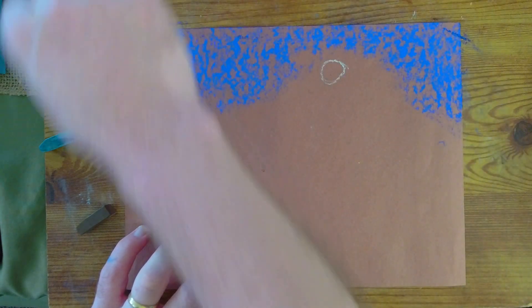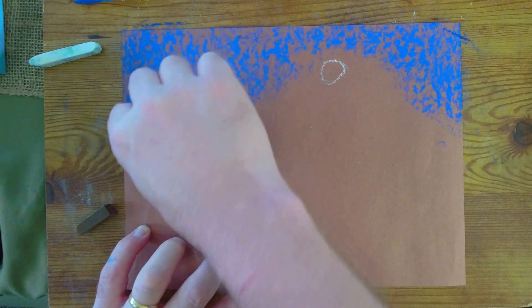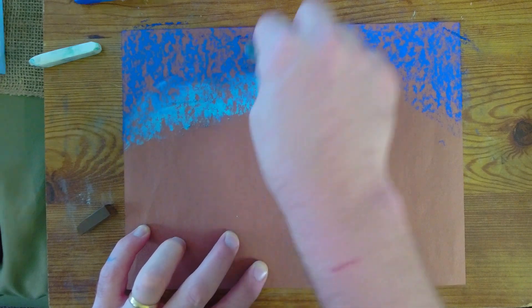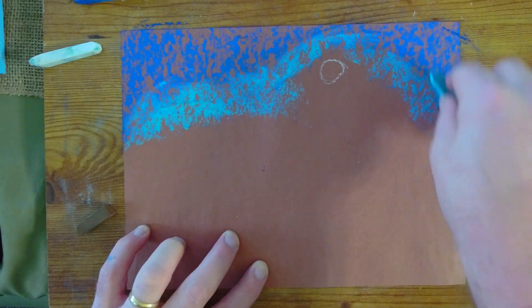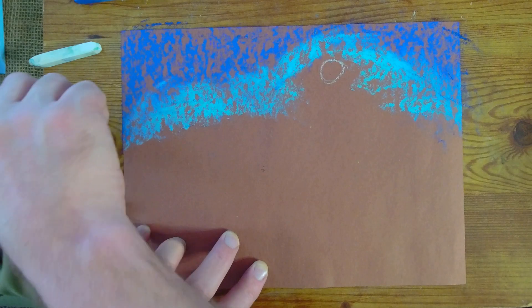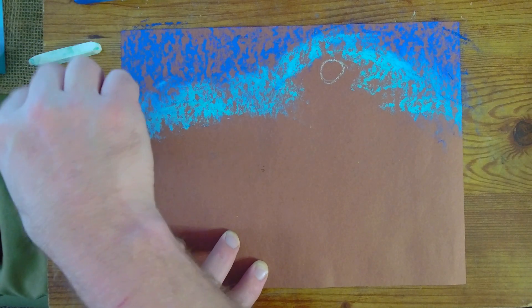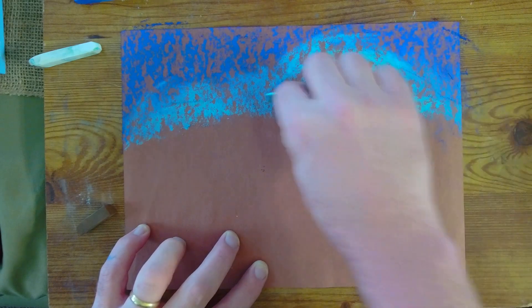Notice how I'm going over the moon right now. I'm going to use my lighter blue to go around the moon itself. I can cover right up over this because I'm going to draw that moon in a little bit later. I'm going to use the side of my pastel — notice how I'm doing that — because that covers up a whole lot more space. I'll cover the moon; I know where it's at now.